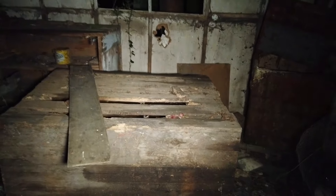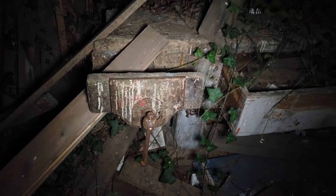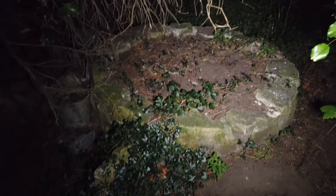Nothing here — no shirts or anything with dates on to tell us about the place. There's some work layers here — workers' layers — which is always good to see. Oh, it does still work! There are more sheds further back so we'll wander around. There's a nice little lock there.